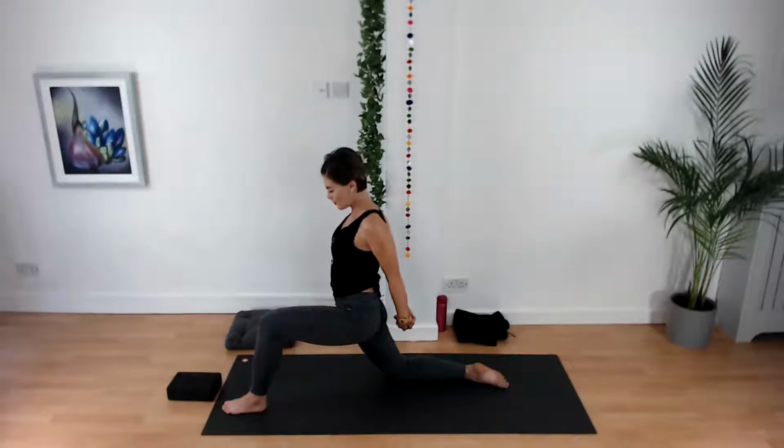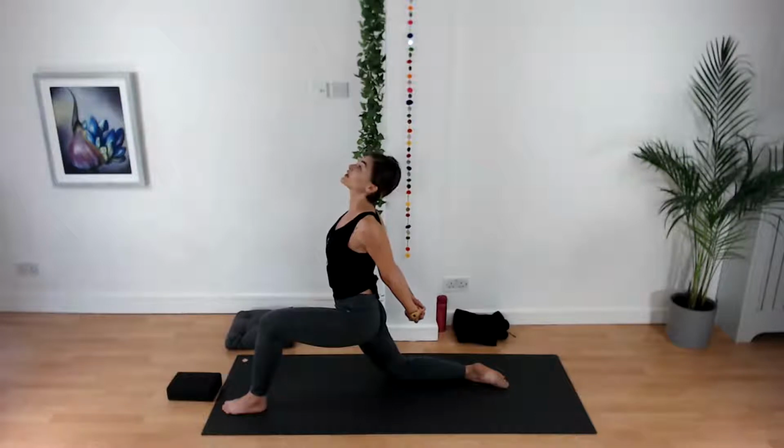And then exhale, bring the palms, interlace the fingers behind the back, roll the shoulders back, extend the elbows, breathe in, open the chest, look up. Draw a circle with the chin. This is where my voice starts being a bit funny.